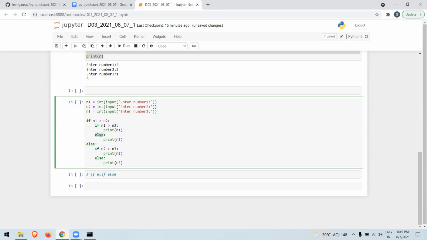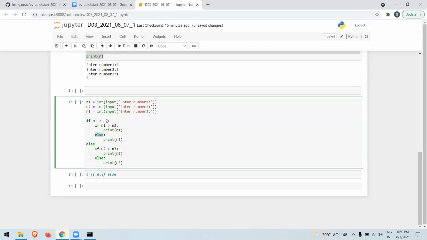Actually, you don't need to put an if over there. The reason is if n1 is greater than n2, we already know that n1 is larger than n2. Cool. Then we say if n1 is greater than n3. If this becomes false, it means it is established that n3 is greater than n1. But we reached here only after verifying that n1 is already greater than n2.